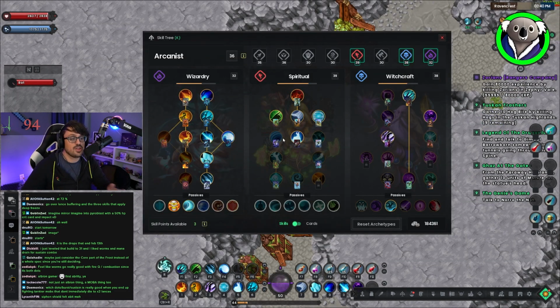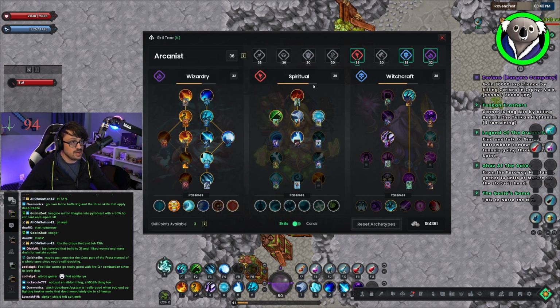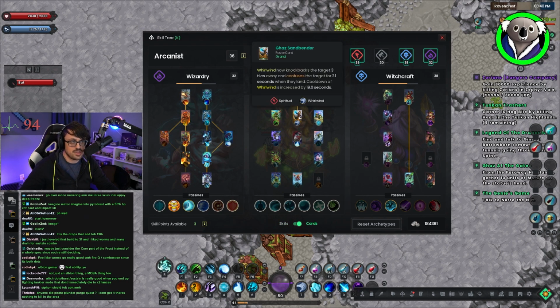All right, so the core of this build right now is definitely Frost Lance. We're using various different cards and abilities to be able to reset Frost Lance and guarantee crit with it. We're going to go over that here in a moment, but I'll go over the rest of the build real fast. Right now, we're using Spiritual for a little bit of sustain, a lot of shields. This is being used for defensive with the defensive card. You could use either one of the cards for this for a defensive.